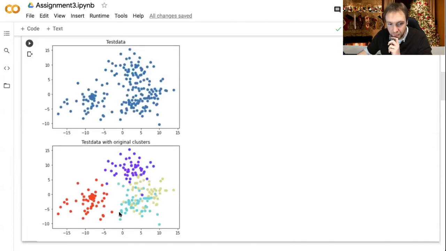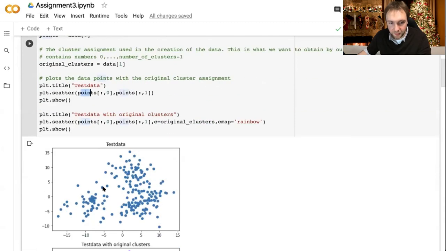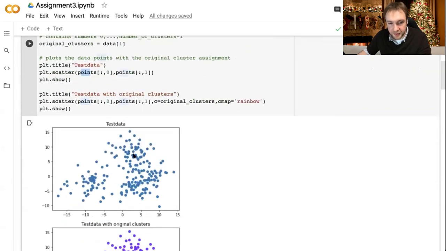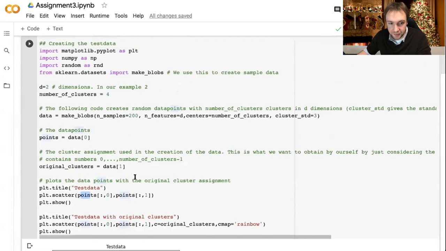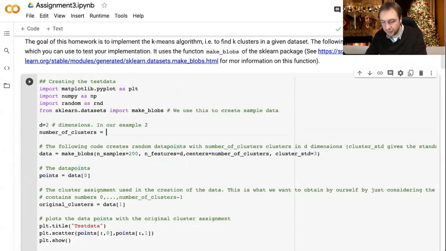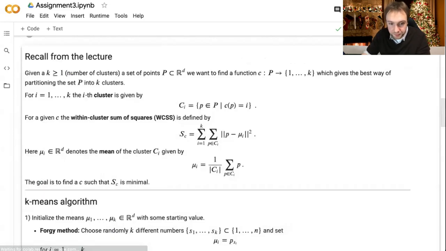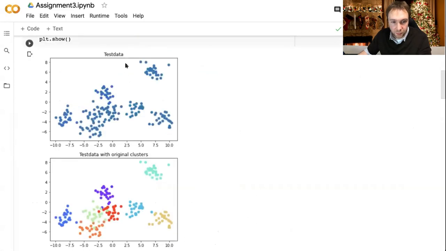These were these 4 clusters created by this function. But this you can maybe just ignore at the beginning. So the point is that this function here just gives you some test data. And you can also increase here the number of clusters, let's say 8, and maybe decrease the standard deviation. And then we see here we have 8 clusters, which are a little bit tighter.